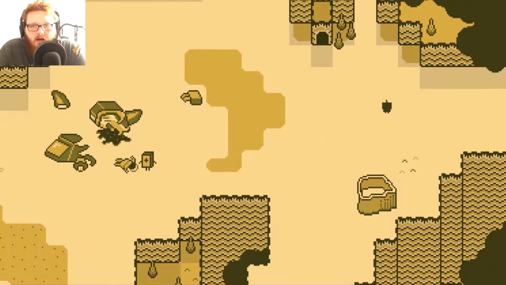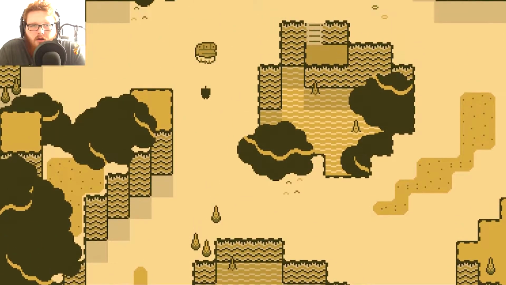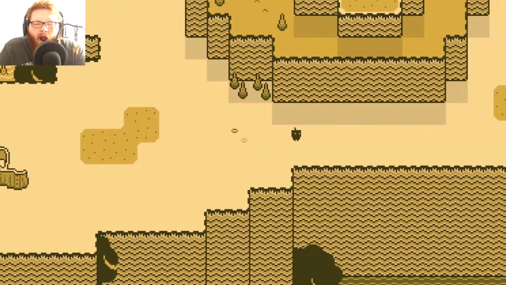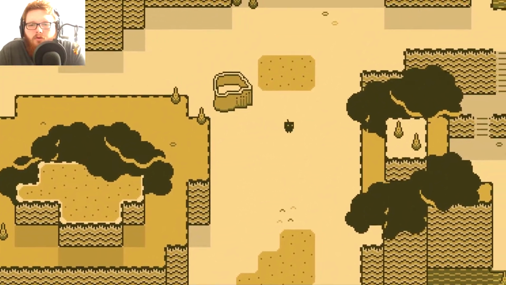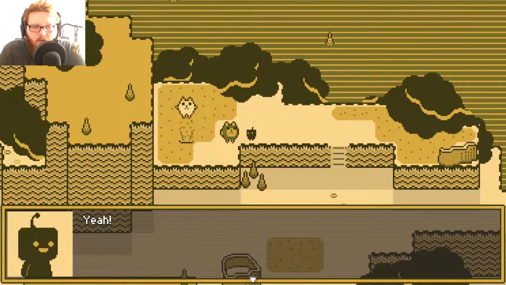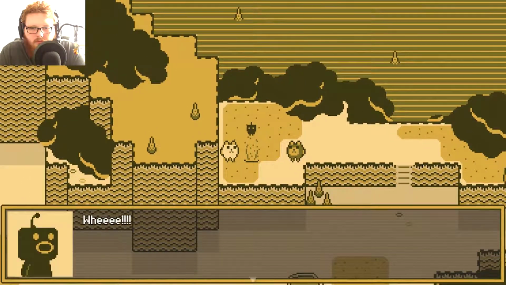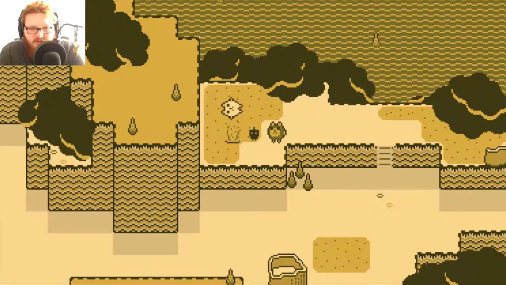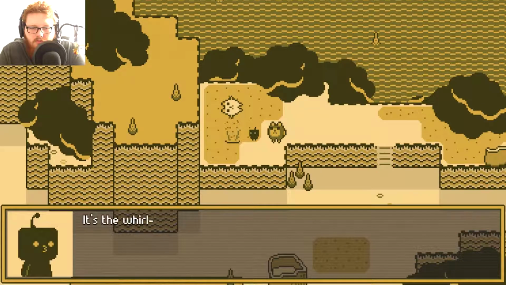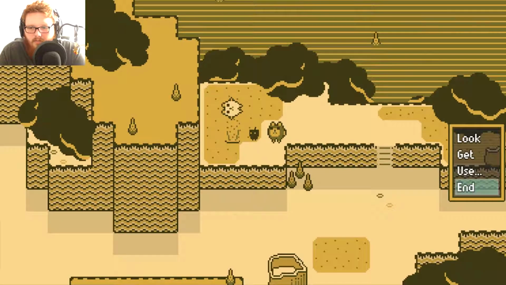I need water! Water. Yeah, I'll go on a whirl around. Yeah! Hey, Lobo, give Moop a turn. Whee! The air's so warm, it's nice and toasty. It's the whirl around, which is to say a hot air blasting over a crack in the ground. Whatever.